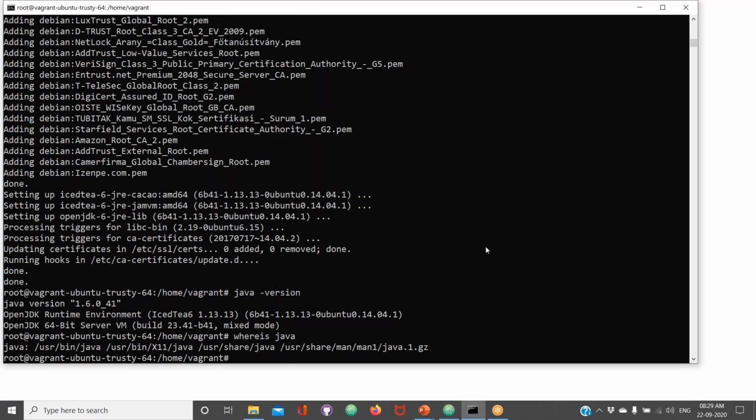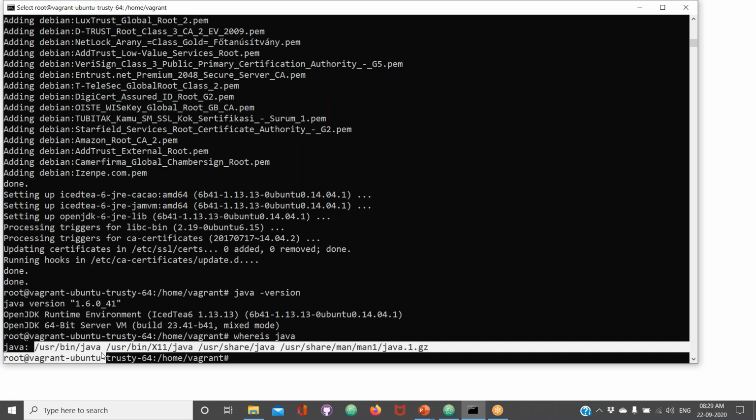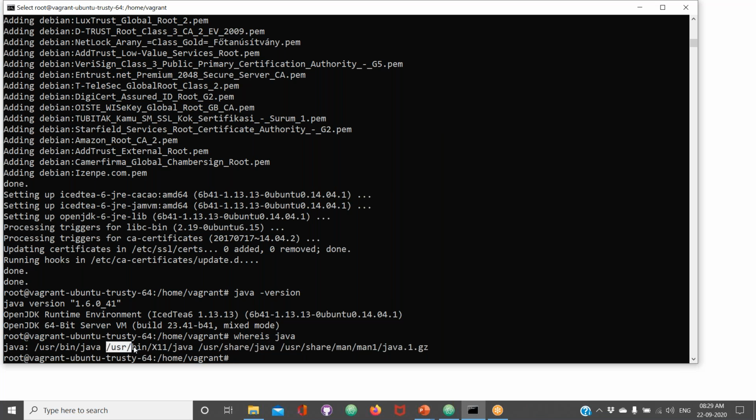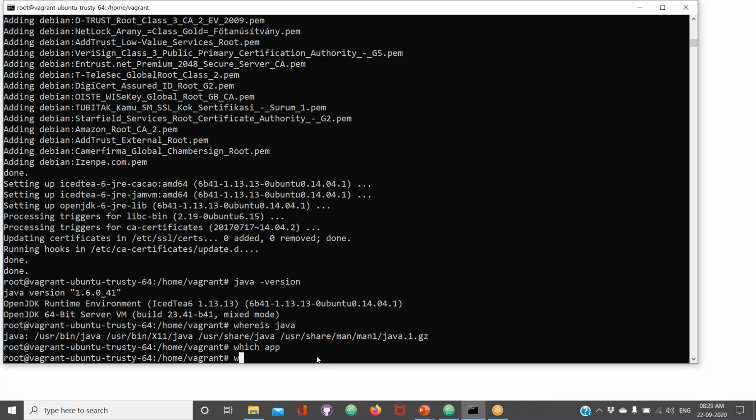Now it says these are the folders and files that I could find in /usr/bin/java, /usr/bin/11 java. That means a version of Java. This is a folder. But I want to know, which folder does this Java get started from?